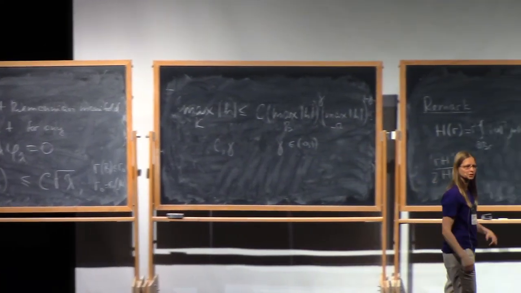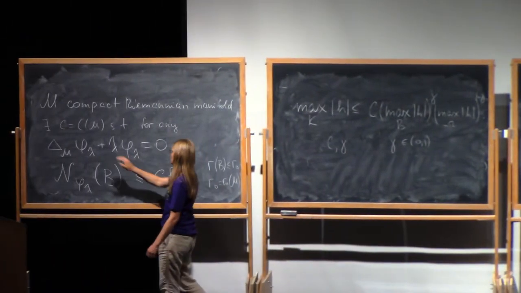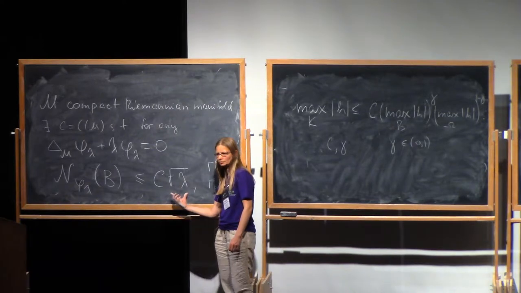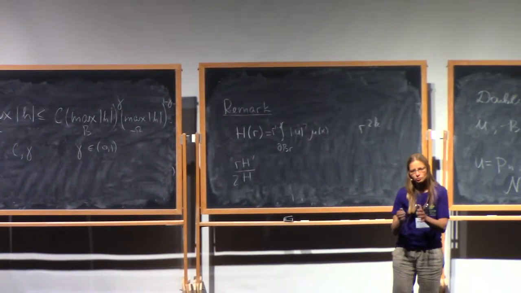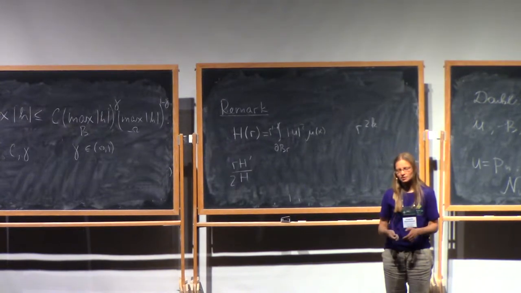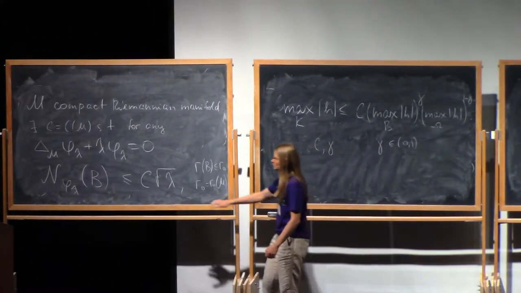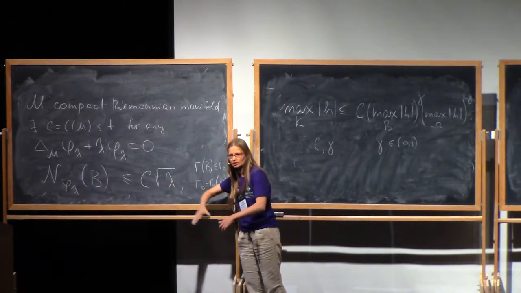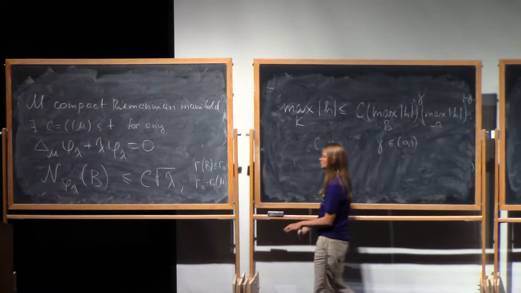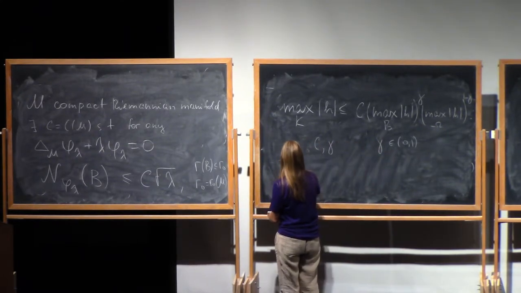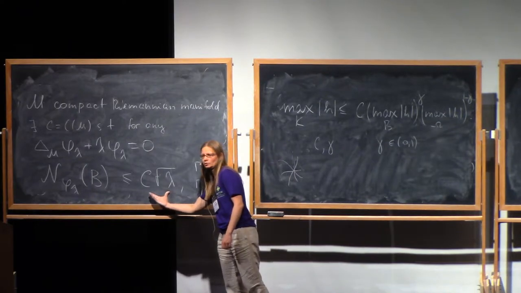It tells us immediately that we can control the vanishing order of eigenfunctions. The eigenfunction with eigenvalue lambda vanishes to the order not larger than square root of lambda. If you compare it to the result that we had yesterday, when we look at the nodal lines, we know that they are not too dense. We know that they are relatively dense. There is no ball of radius comparable to one over square root of lambda. This is a very different thing. It tells you that in a sense that there are not too many nodal lines, at least at one point. You don't have intersection of too many nodal lines.